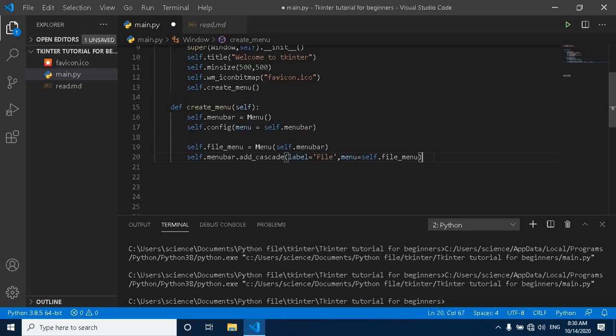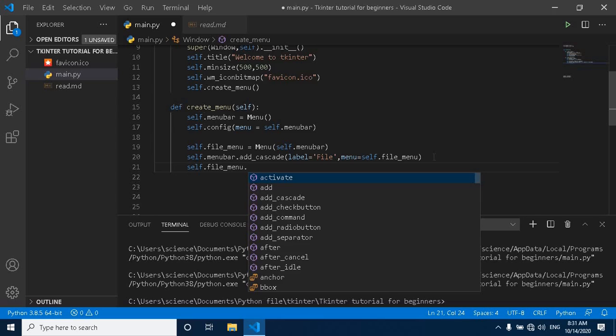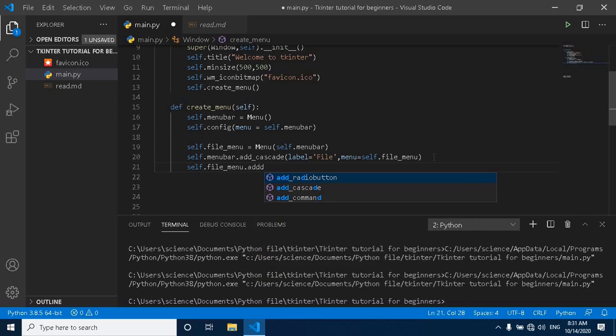Let's add some commands to self.file_menu.add_command, with label equal to New File.